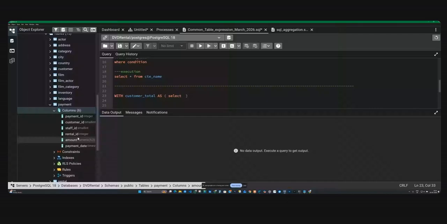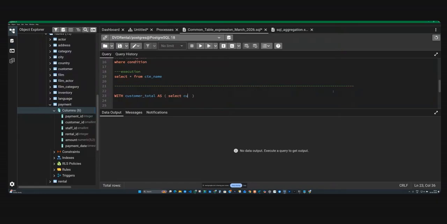SELECT customer ID, comma. Now I'll use the aggregation. We have already learned this: sum, average, min, max. So here in sum I will say amount, and I want to give an alias, a temporary name: AS total underscore spent.